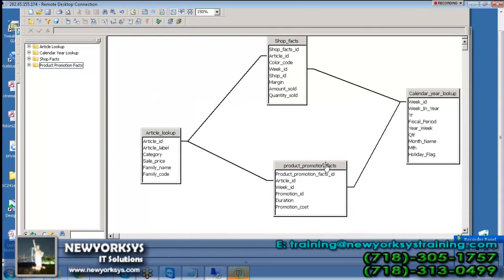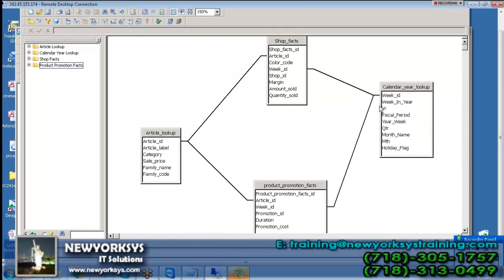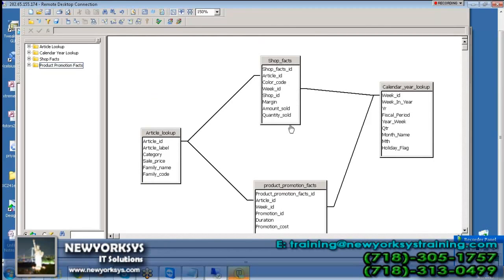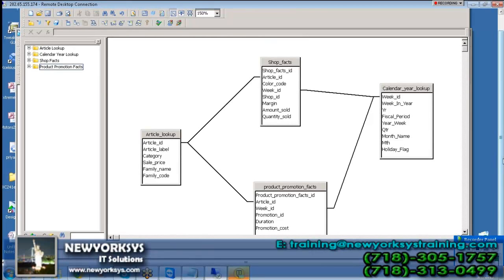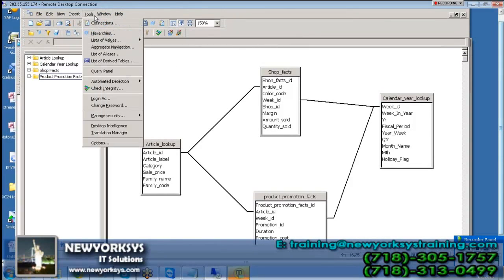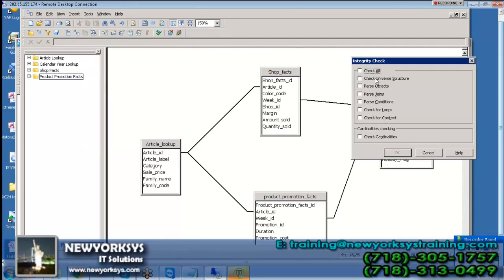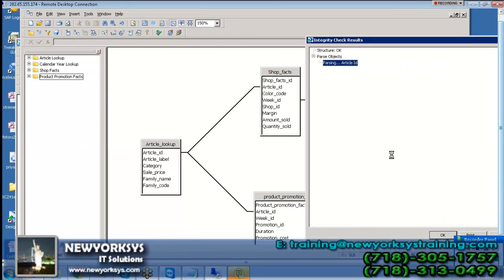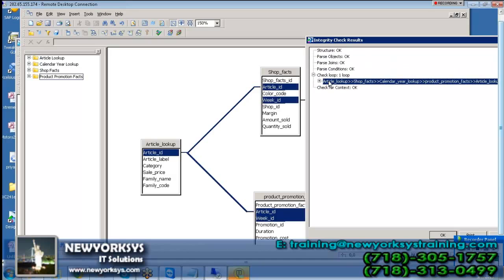See that? All the tables are linked together. There is no space. There is no gap between two tables. How to recognize it easily? Tools, Check Integrity, Check All. It will sort out the errors for you. It gave the solution.